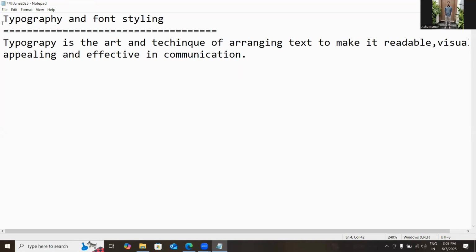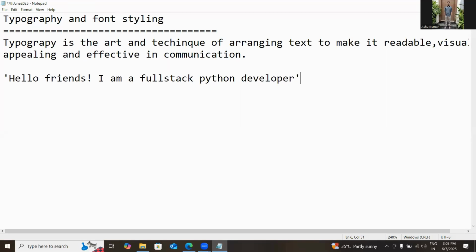Typography means, suppose you have written a text. Suppose here I have written a text: hello friends, I am a full stack Python developer. This is my text, okay?